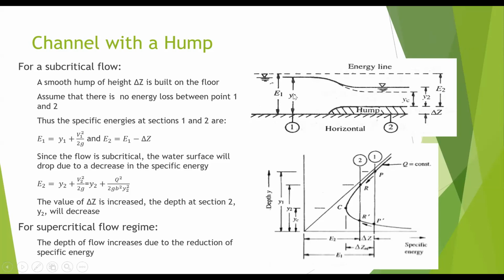Okay, guys, this is what we have, and we have a hump here. Actually, you can also consider this hump as a kind of broad crested weir. This is exactly the same thing, and the water is approaching that hump, and after experiencing that hump, you are going to see that there's a water drop. The depth dropped in the system if this flow is subcritical.